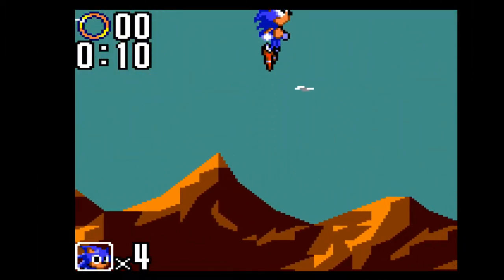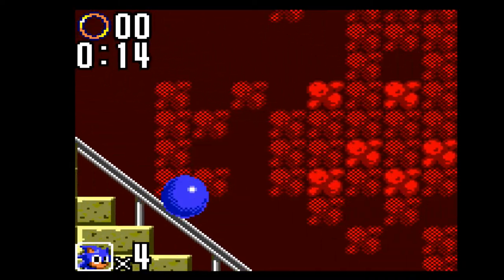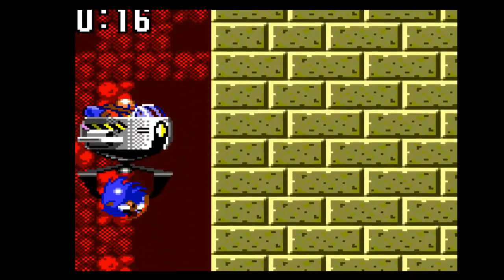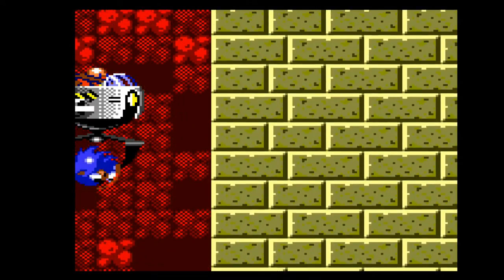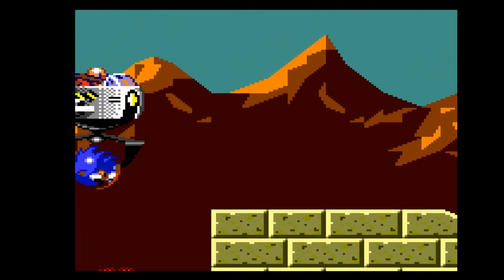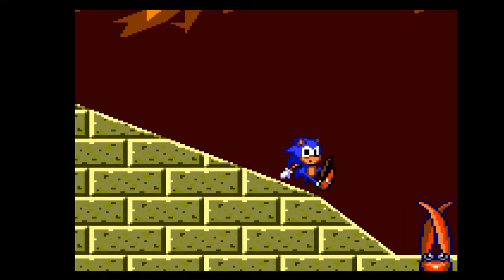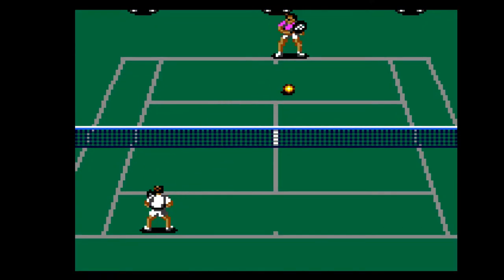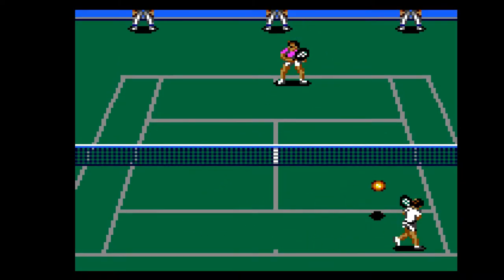Going from the original early 90s Game Gear LCD to this is a huge leap. The image is flawless and the sound is nice and sharp. Because it's the Mega SG, we have some fun resolution options and a bunch of other options that I've previously covered in the Mega SG review.